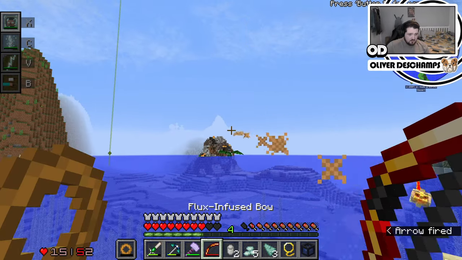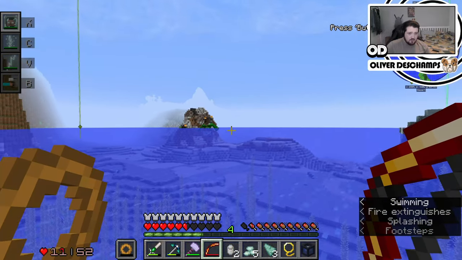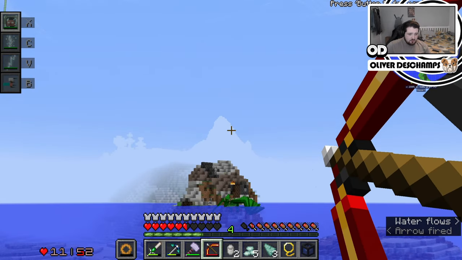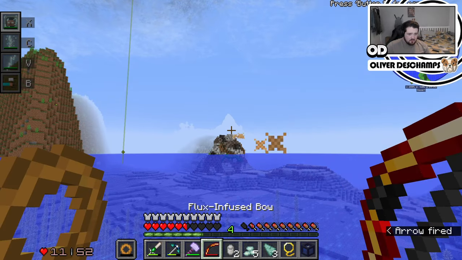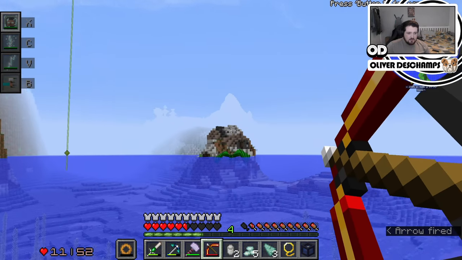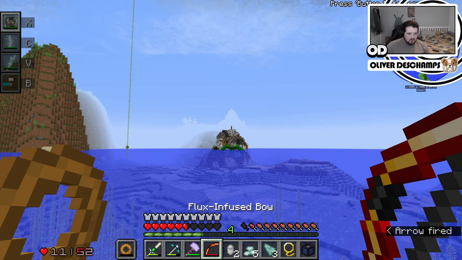What's happening? Are we doing it? Ow! Chill! Yeah, I think if we can outrange him, it's not too bad. Just none of these are bloody hitting. There we go. I think we can make dragon armor. And we do have some dragon stuff. Honestly, what's going on? Why can't I hit this guy at all?